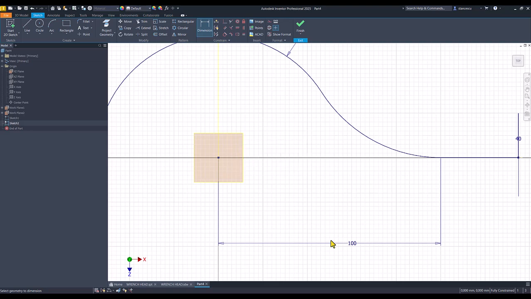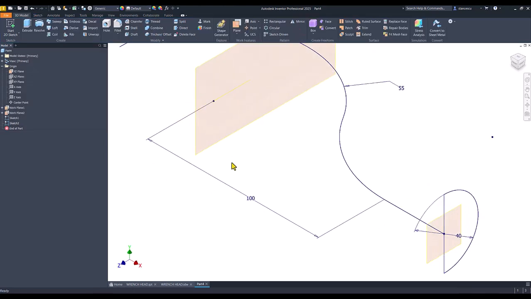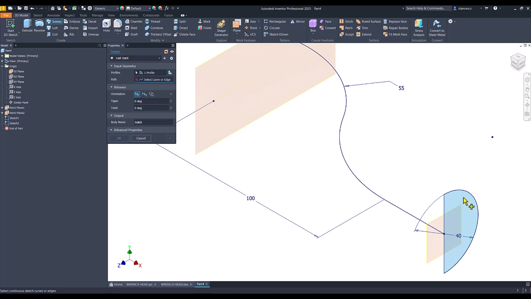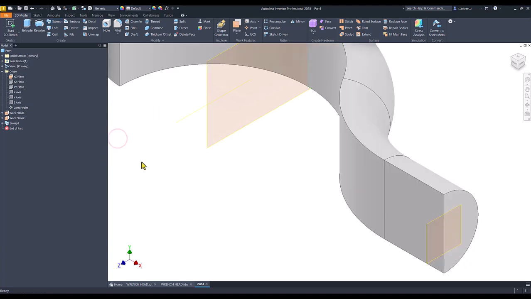This is the dimension in the drawing. We have a fully constrained sketch, finish, and we apply sweep as I said. Inventor recognizes the unique closed contour and waits for us to select the curve or edge. This is the curve or edge. Okay.